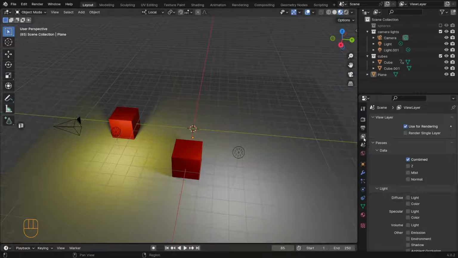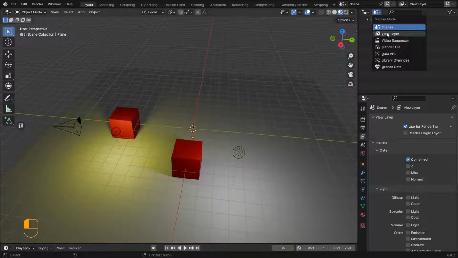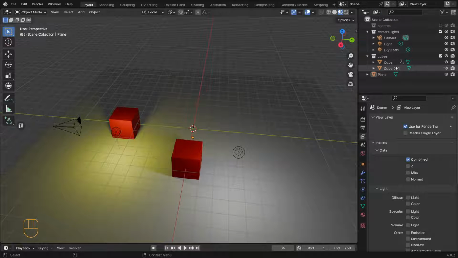Notice that this icon, these little layered images, is the same as this icon, because right now my display mode for this editor, this outliner, this is called the outliner tab, is set for view layer. And that means what I'm looking at is the view, which in this case is the entire scene. But there are other ways to look at this, like scenes, because you can have multiple scenes and it looks different. By default, I usually just stay in the view layer. Okay.